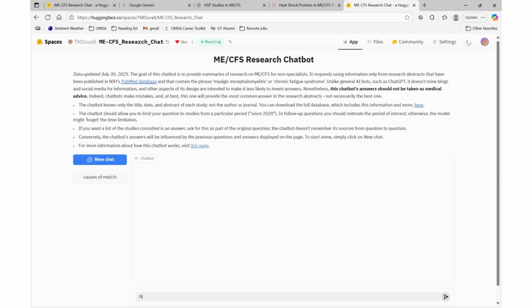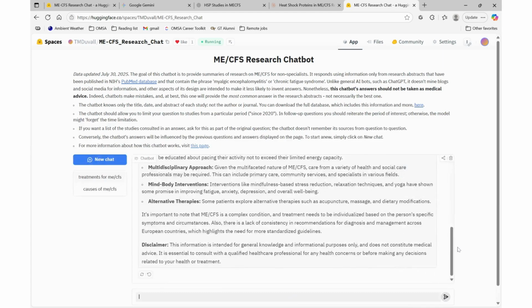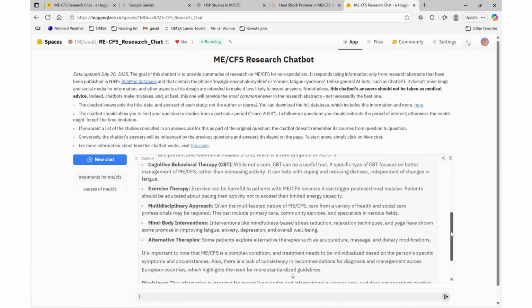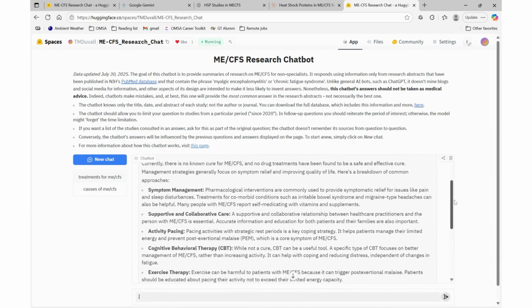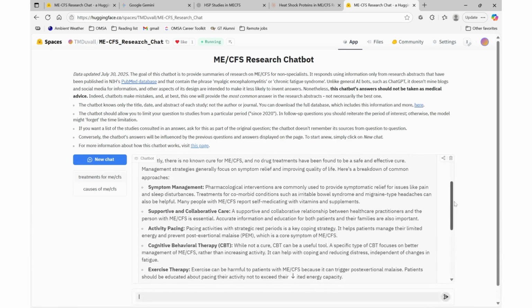And let's see, I'll say treatments for ME/CFS. And after a few seconds, we get a list of treatments, some of which are controversial or that are simply unpopular.